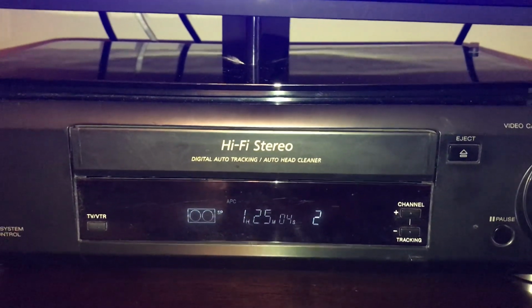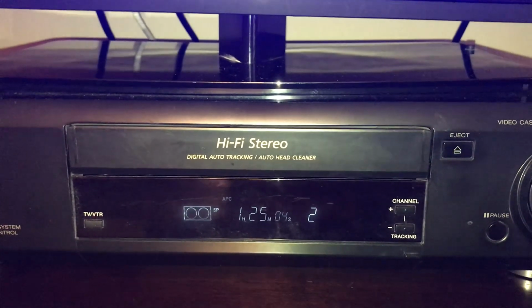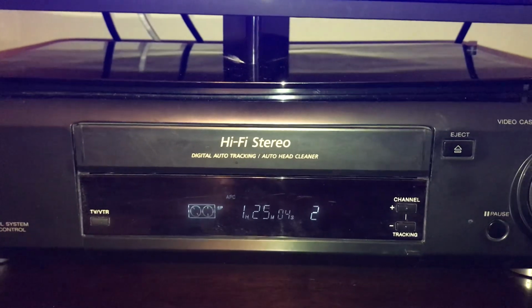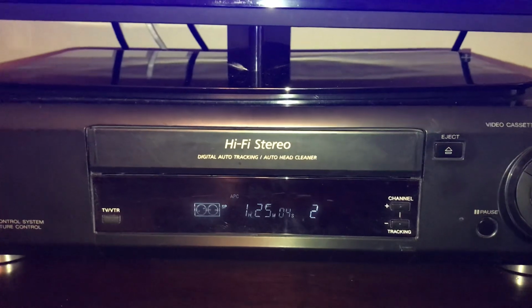Alright, we're going to stop it right there. The display's already stopped running and everything. So we're going to hit rewind. So let's start the rewinding to this.